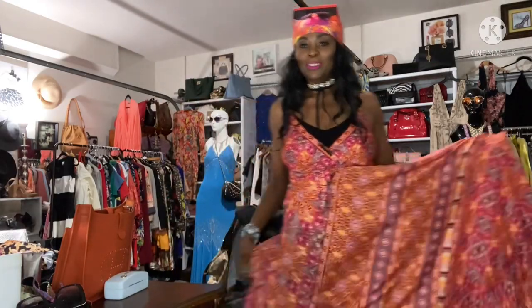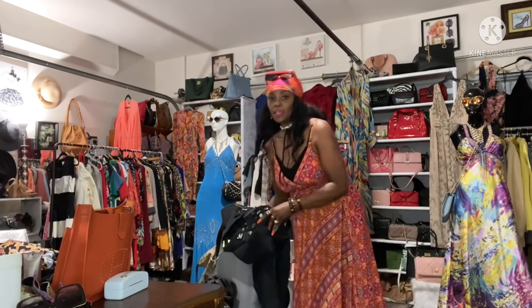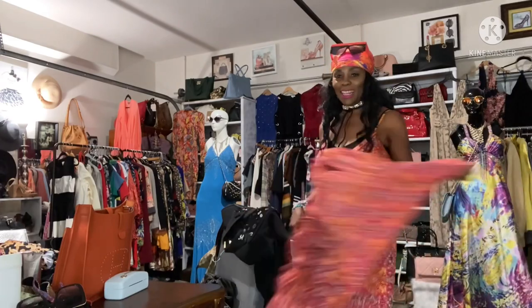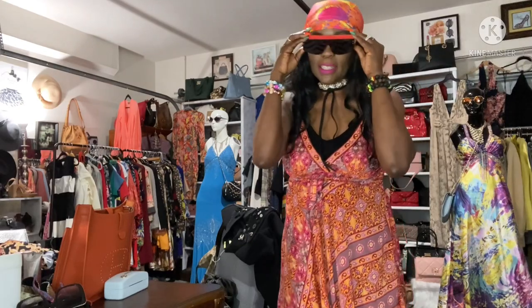I have my little handkerchief dress, beautiful, Gone with the Wind. I think I got this dress a couple of years ago from Marshall's. So I was just looking at all my stuff that I have on the floor and I found this. So yeah, your girl had to put a little tank in it because I wasn't showing all this. Because if I went like this, you'll see everything. So I paired it up with the sunglasses that I've been trying to sell to you guys, but nobody wanted it. So Jackie decided, you know what? I'm gonna keep it.